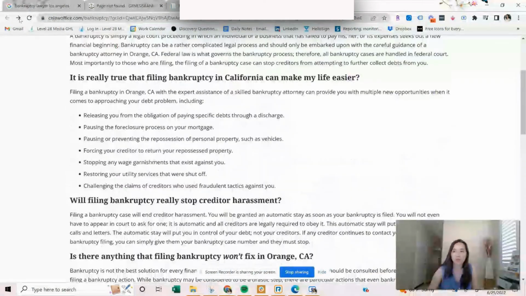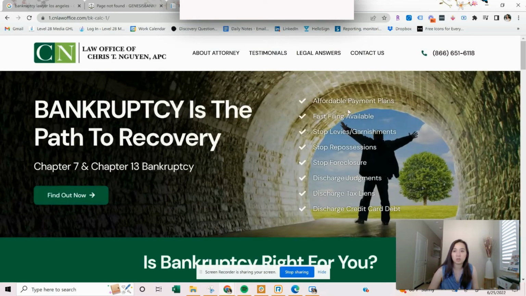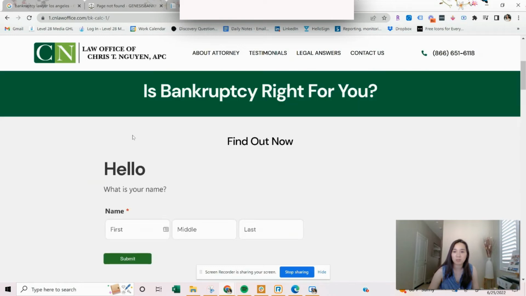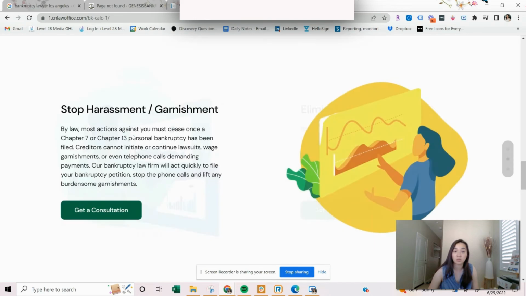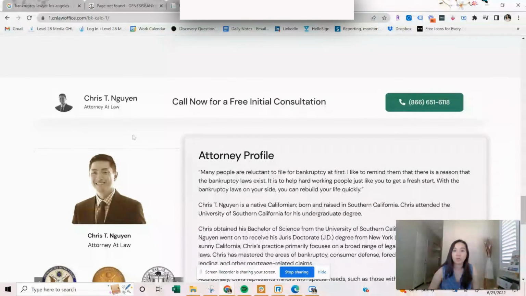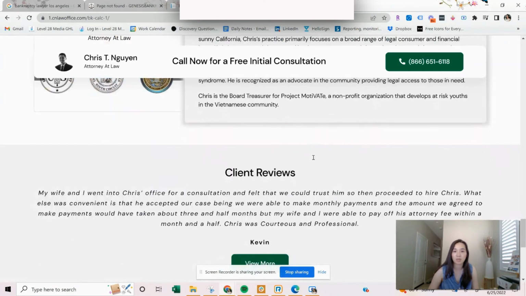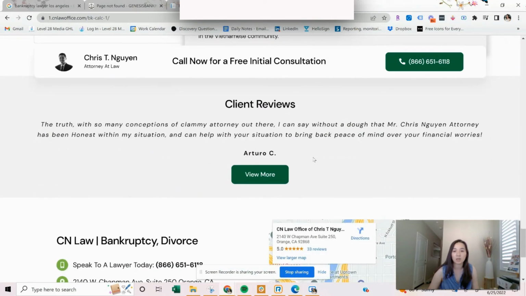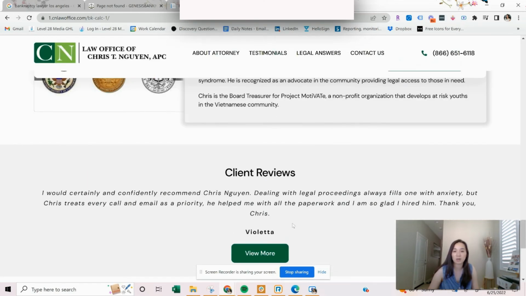And then the other page that came from that random pop-up does a much better job telling me what I need to do. It has the phone number at the top right, it has the name of the attorney. I would love to see a picture of the attorney so that builds trust too. Oh, there he is. But I would move this higher up so that when I get here, I can see who would be working with me. And then this one does have reviews.